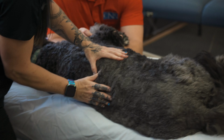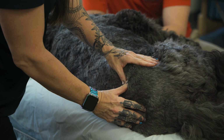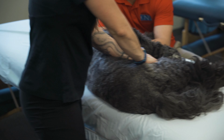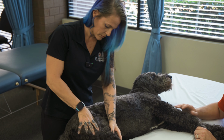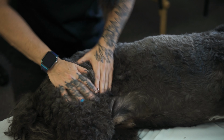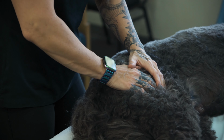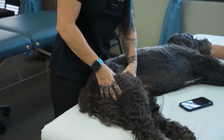So right now I'm going down the erectors on the right side of the spine. Working down the leg, I'm starting off with the TFL. So I can feel a little bit of vastus lateralis. There's a knot in there.